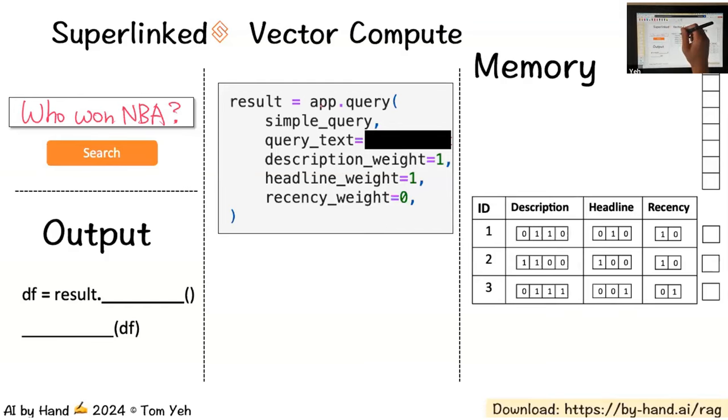I can use this API, app.query, and this will populate this query text field. A simple query defines how we'd like to query by multiple fields. What's important is we have this weight, 110. We're going to talk about what this weight does. In this table, we have ID, and these vector databases follow a similar process to what I demonstrated to you, with 3 columns, but the fourth, and they're already embedded into this embedding. With that, what will happen is we'll take this query text, use the same embedding model, and it will compute an embedding for this.